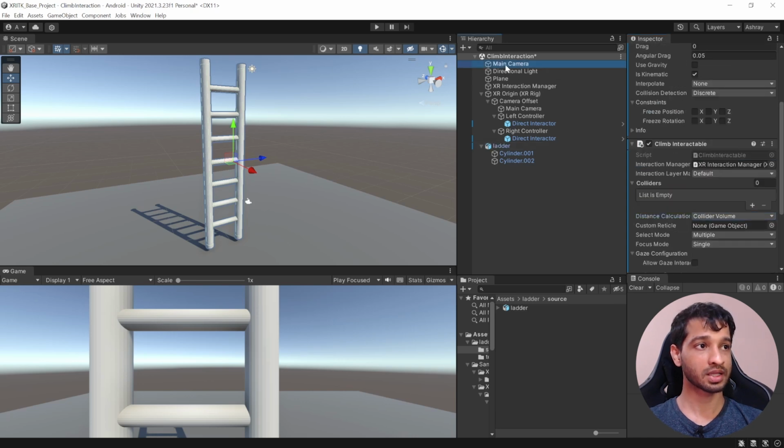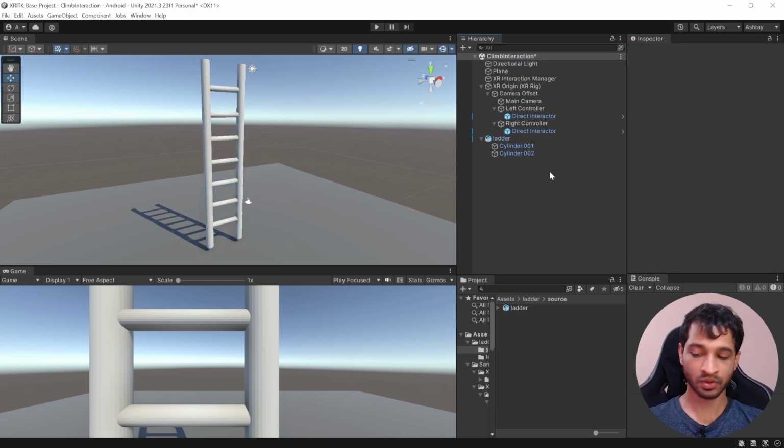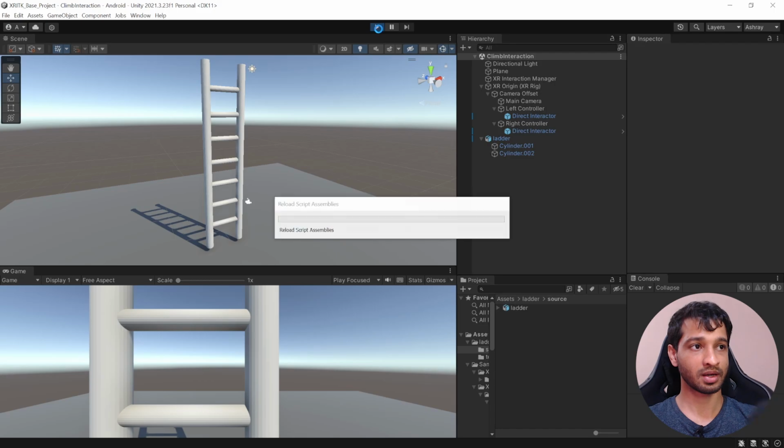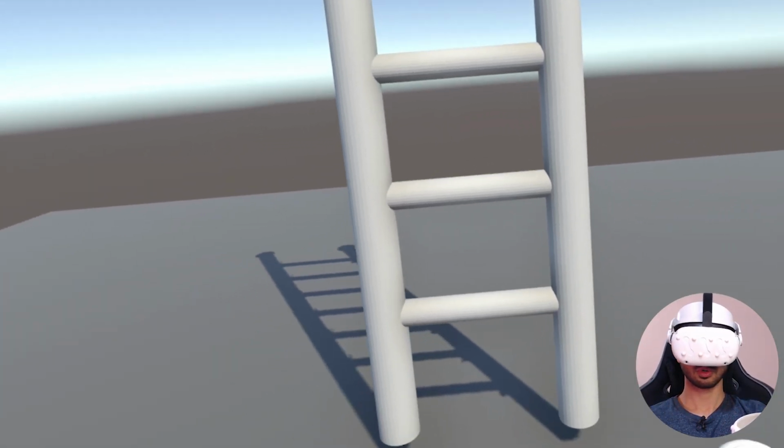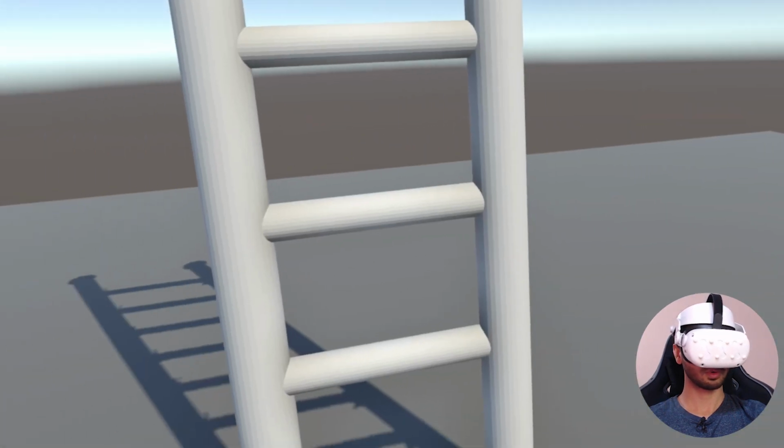The last thing to do here is to remove the main camera, save your scene, and now let's test it in VR. Now I connected my headset using Airlink. Now if you're not sure how that's done, then you can check out this video over here. Alright, so now let's press play and test this out. Alright, so here I'm in VR. I'm able to use my right controller to move around and left controller to turn.